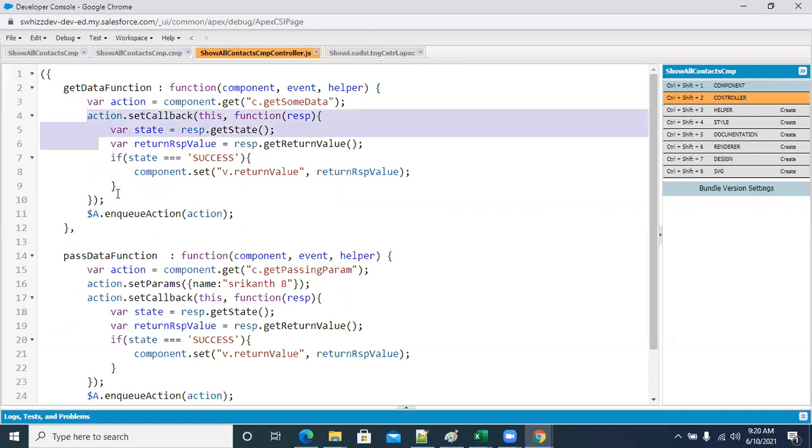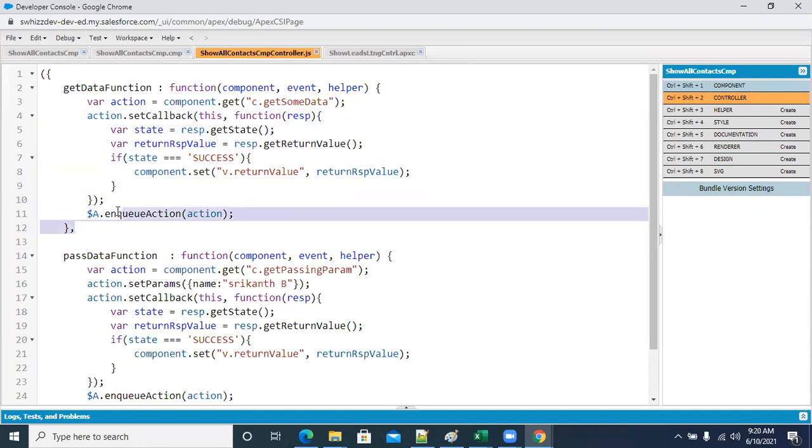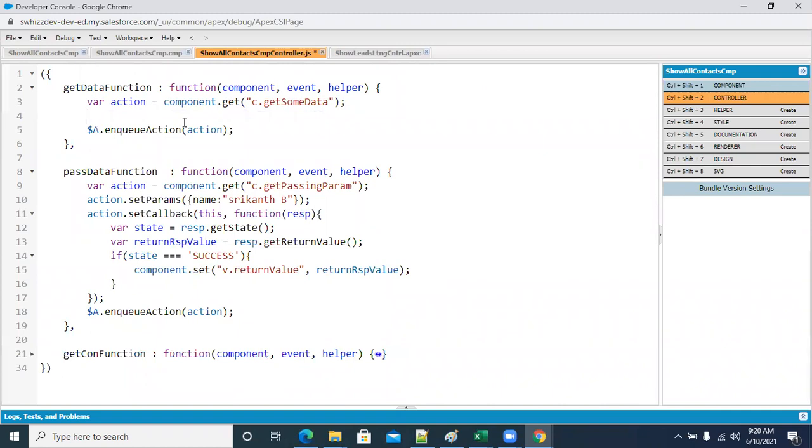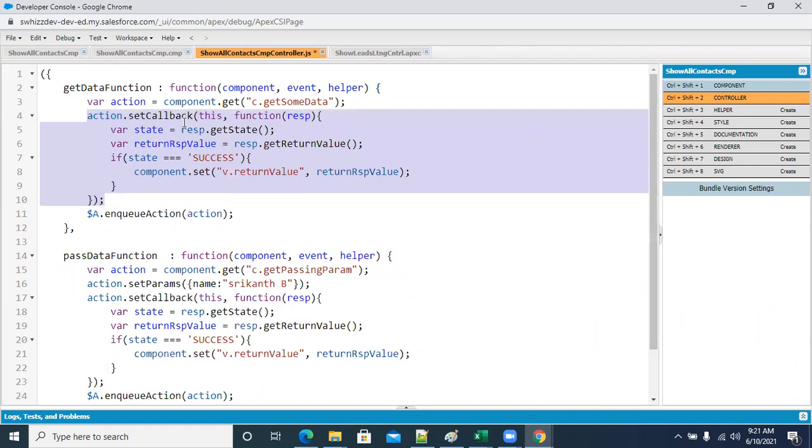You want to capture the results with the help of this one. You're making a call, right? This is very important. This should be at the end. So this callback action needs to be handled actually. If you don't want to handle this callback action, remove it, no problem. But the server call will happen, and the server is returning the data back to you. You want to handle that in the UI, right? So at that time only, we will use this callback action. That's why the name is setCallback.